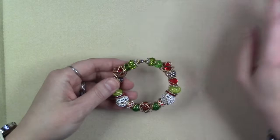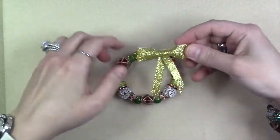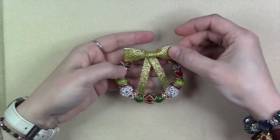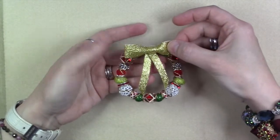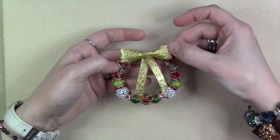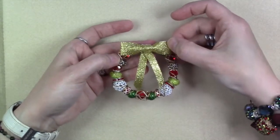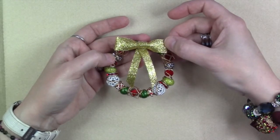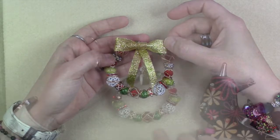as well. Now you want to take a bow of any kind, whatever you choose that matches your design, and you just want to glue it or tie it on to where you have started, covering up the wire wraps that you have. And you also want to add a loop to this so that you can hang this on a tree or any other place where you like to display your Christmas ornaments.